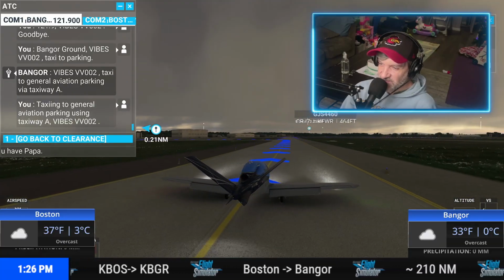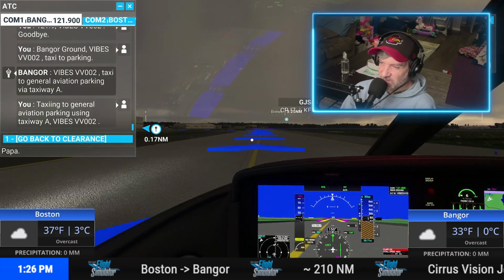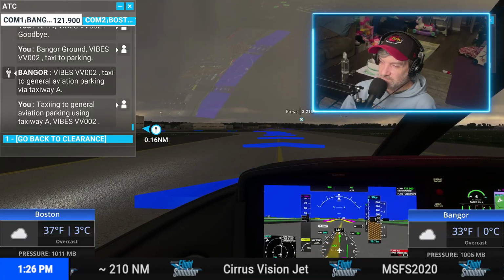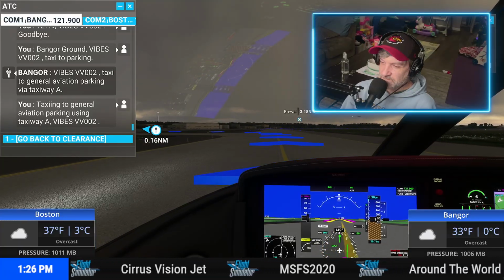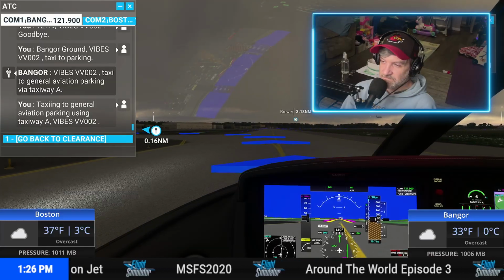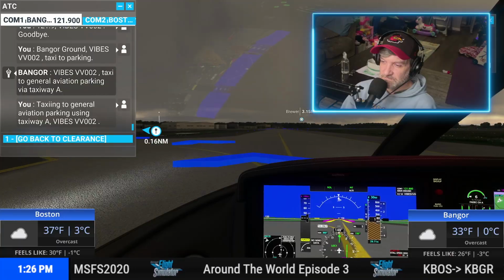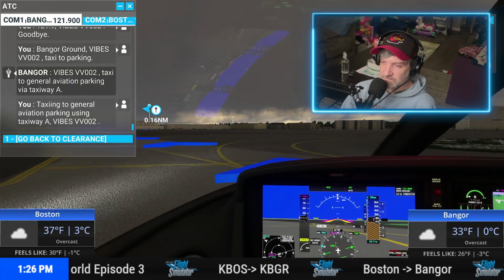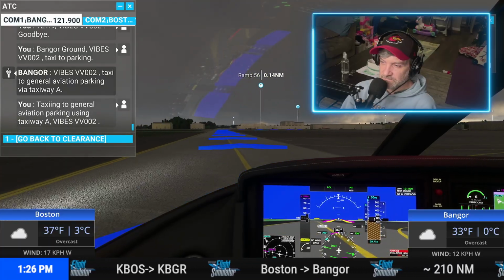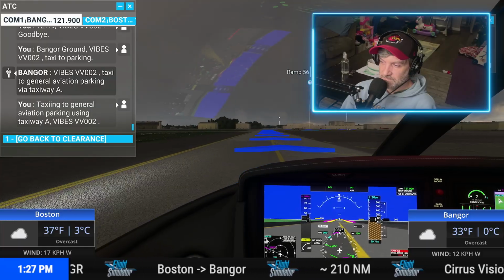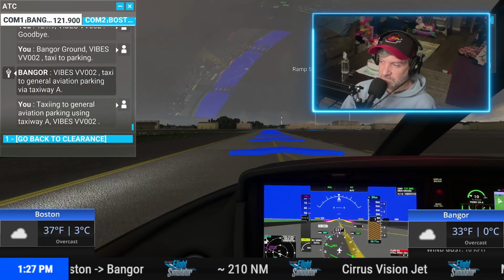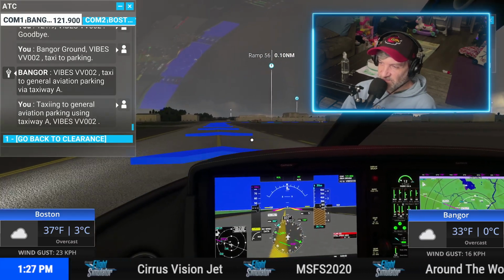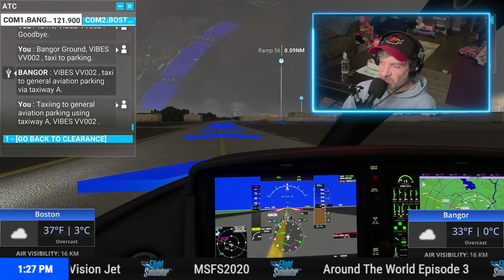Ramp 56. Let's remember that for when we take off next time. Alright, going a little bit slower here just to make the transition a little bit easier.